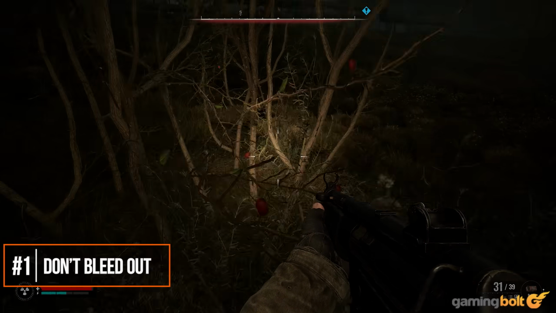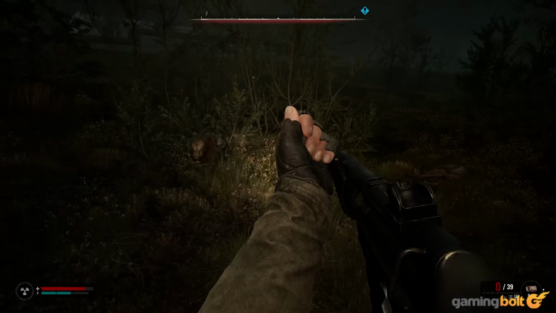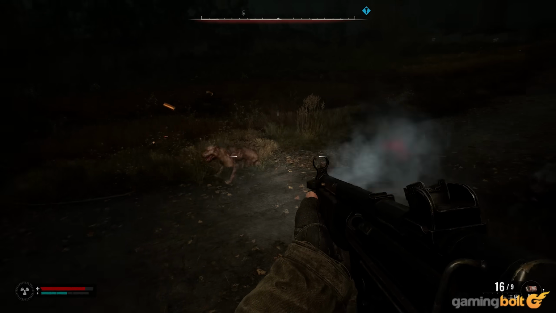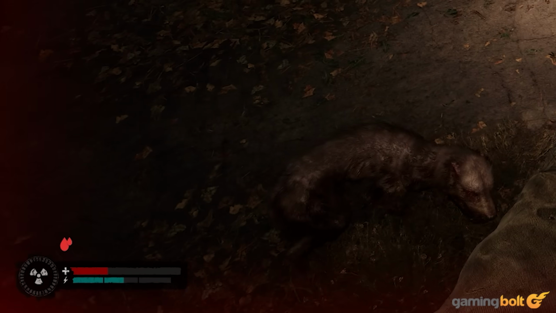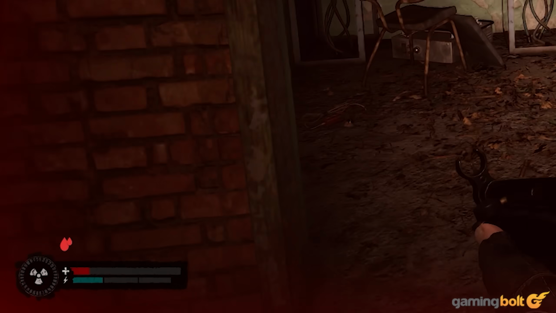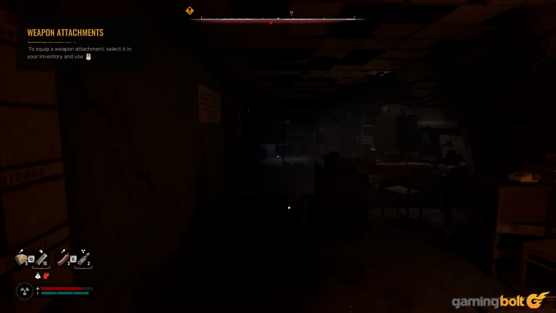Don't bleed out. You lose health quickly and often in Stalker 2, which means you'll be healing often, but there are times when healing will not solve your biggest issues, which is bleeding. You'll frequently sustain wounds that will cause bleeding, which you can tell by a bleeding effect on the edges of the screen. Ignore it for too long and you'll eventually bleed out and die, so make sure you quickly nurse those wounds with bandages to stem the flow.